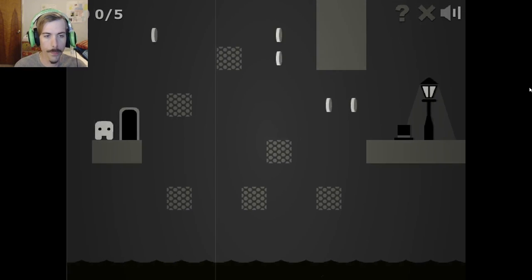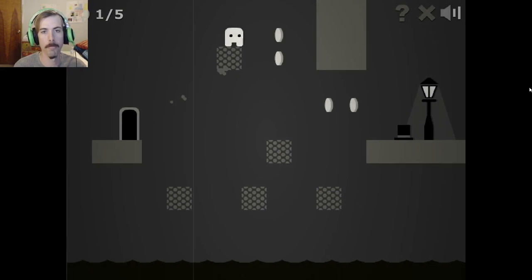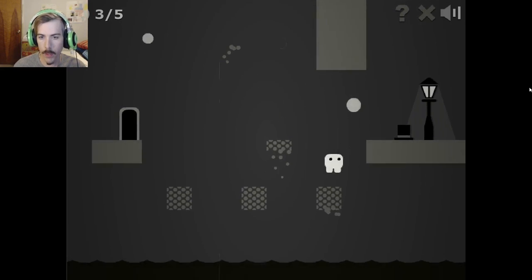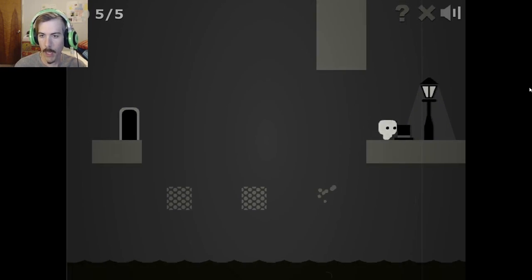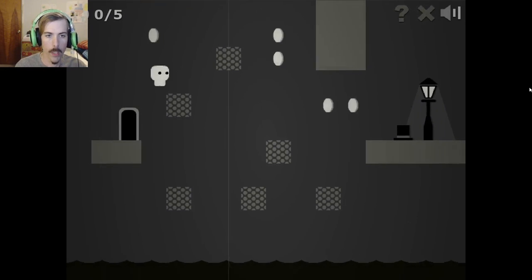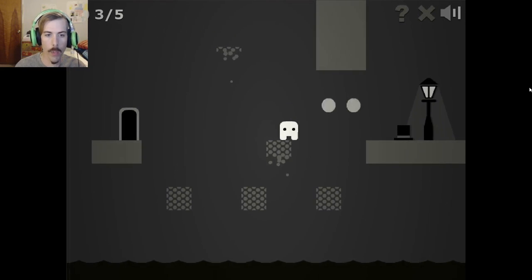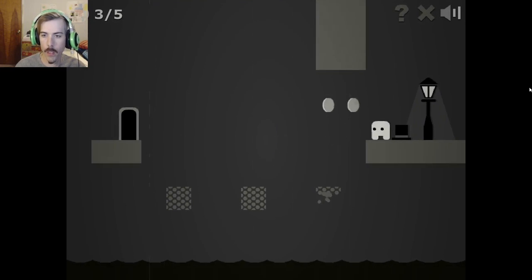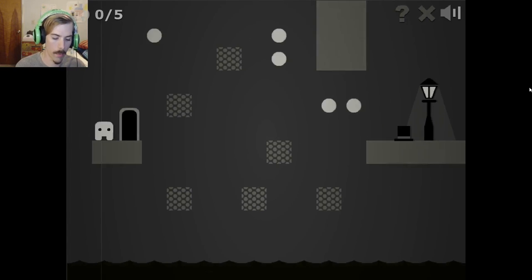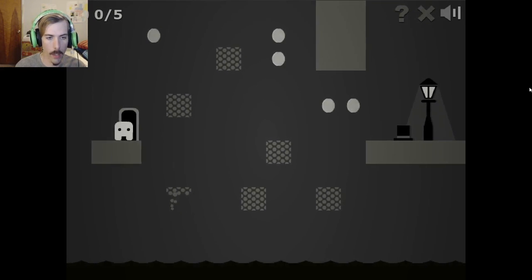I like these little stages. This is really cool. Little tiny stages, not super challenging, but still has some. Oh, we lost. Oh, okay. So we're gonna have to figure out the right patterns here. Okay, I don't know if we can get. Oh, no, no, no, no. Oh, I messed it up. Restart. Can we reach here to here? We can't. Okay, restart.